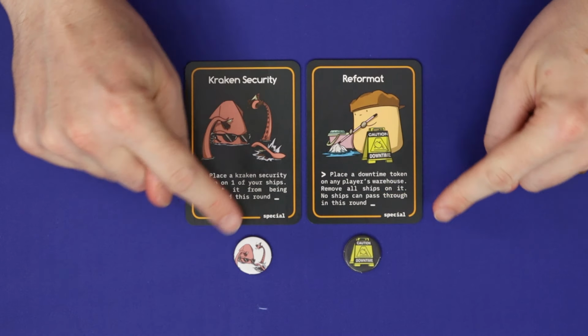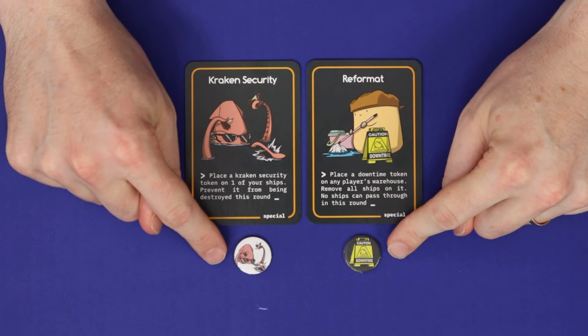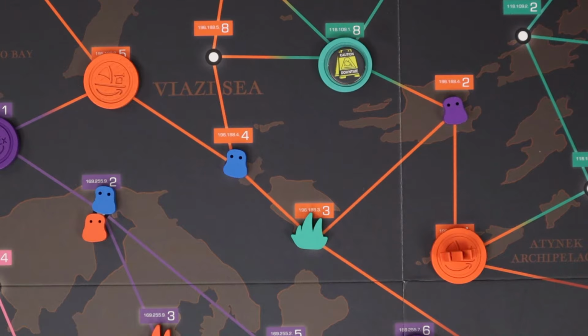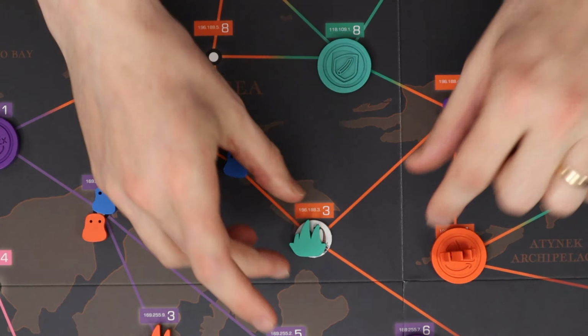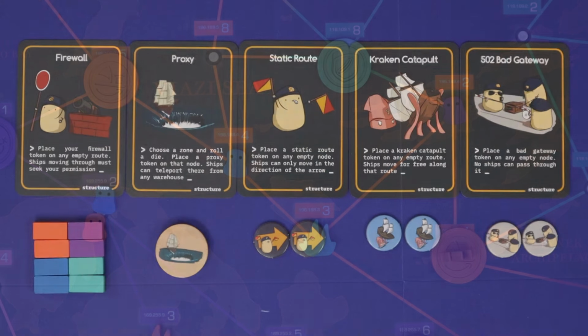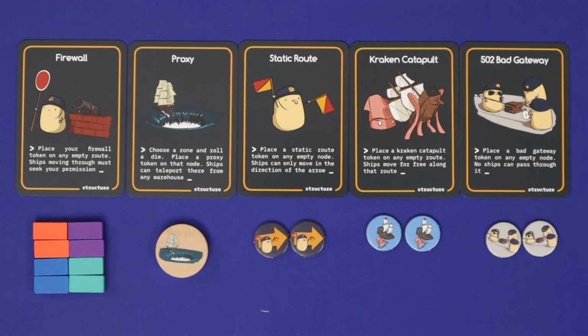These 2 special cards allow the placement of the game's 2 temporary structures, Kraken Security and Downtime. Downtime we've seen before, while Kraken Security can be placed on a ship to protect it. Each temporary structure is removed from the board as part of the end of round cleanup each round. These structure cards all add one of the game's permanent structures to the board when played.